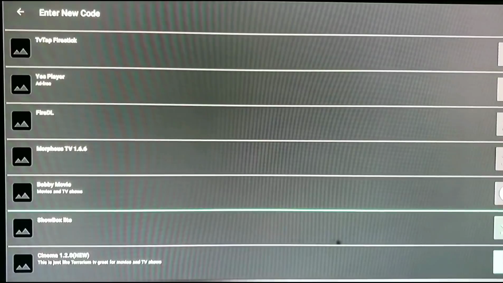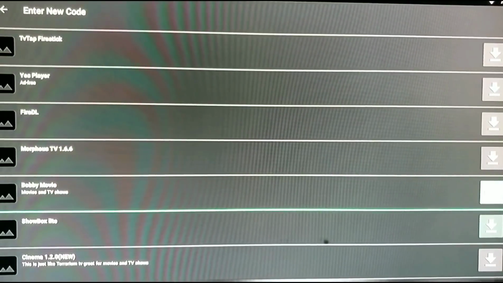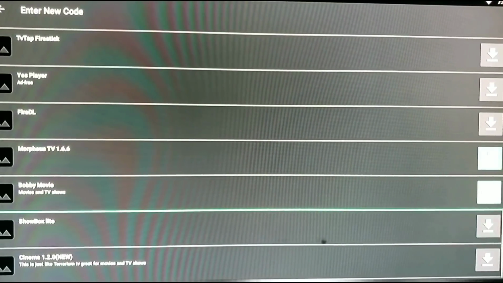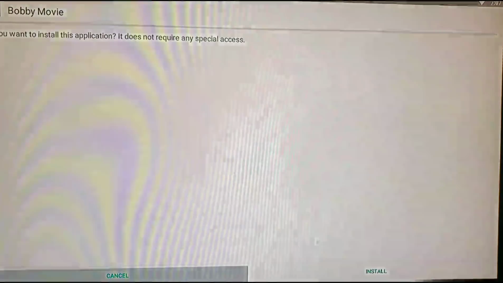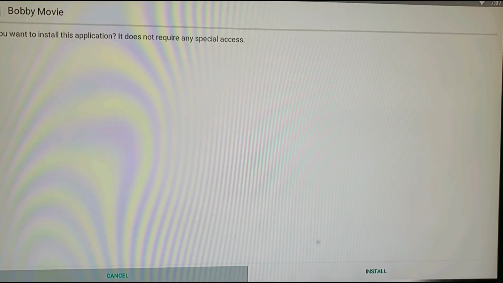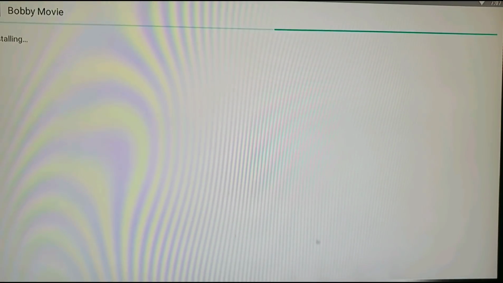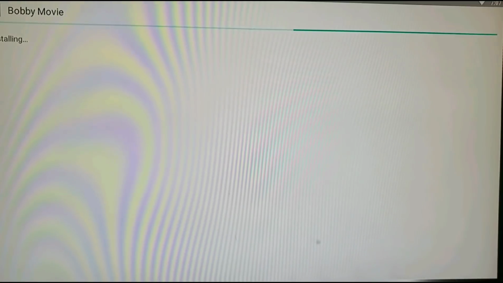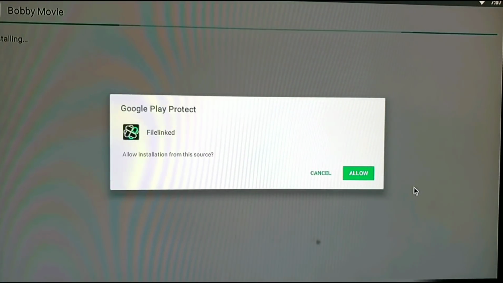Now what you're going to do from this point is, let me move my camera a little bit so you can see the play button. You're just going to highlight that, okay? And then click it. It prompts you here. And you see how it says install? Click install. And then it puts it right into your device. Okay? Just to show you it does that. Okay, see how it says allow? Yes, you want it to allow.